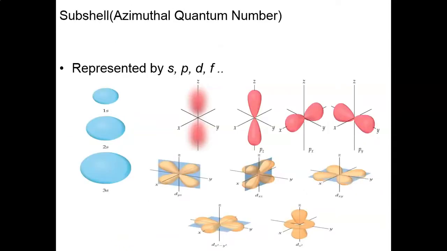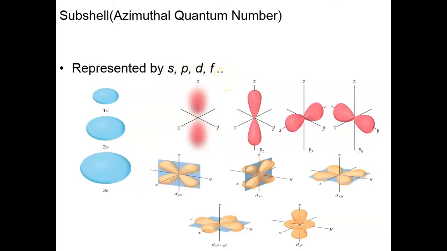All right, subshell is basically what's the general region electrons are found. So these are the different types of shapes you're looking at, different regions. So if you have an S subshell, it tells you that the electron is located somewhere in a sphere. Obviously, the bigger the number, 2s, 3s, the bigger the sphere. That's all that second quantum number does. It tells you what's the general region. So you could find this electron somewhere in the sphere, somewhere in the sphere, somewhere in the sphere. If it's a P subshell, which is the other, so you have 4 different letters that could be represented by that second quantum number.